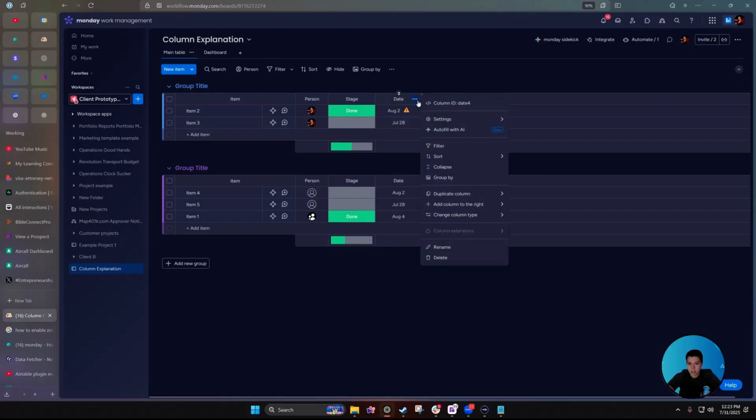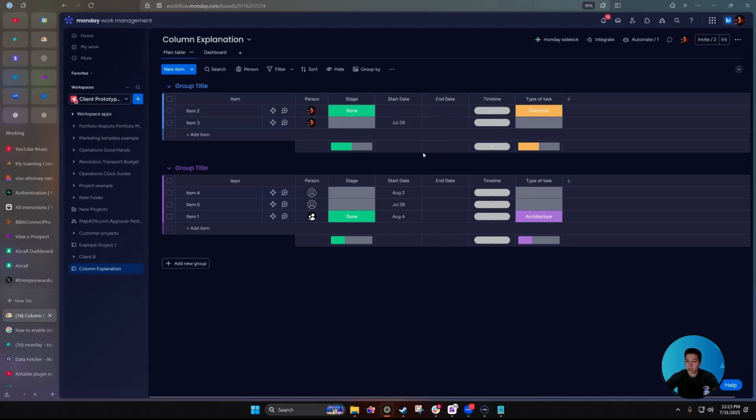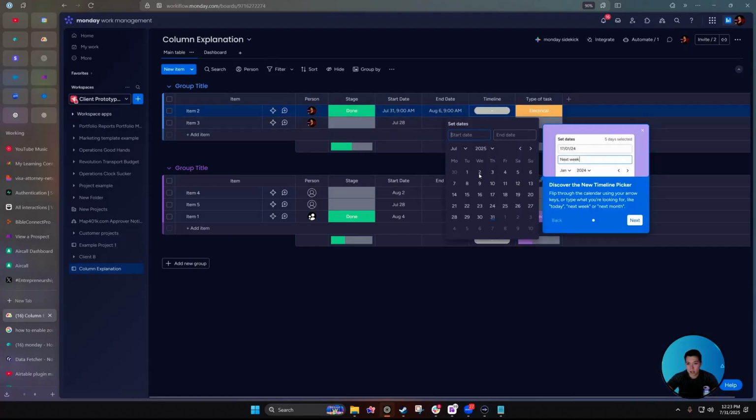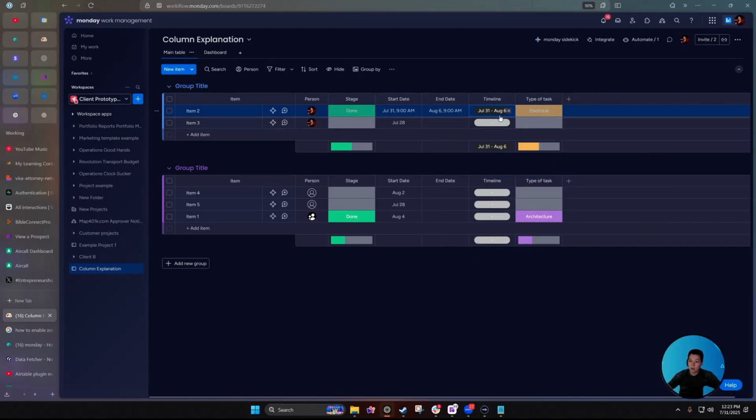But what's neat to this, I'm going to add a column to the right, there's also something called a timeline. So very often I see people do the following, and it's almost like double work where you have the start date be the 31st and the end date be the 6th of August. But what's cool about a timeline column is that it's basically 2 date columns in one column. So now we can say the start date is July 31st and it ends on August 6th. And why this matters is that now we can have an official duration for the timeline associated to the task. So when we want to generate a Gantt chart or a timeline chart, we can actually see the task duration.